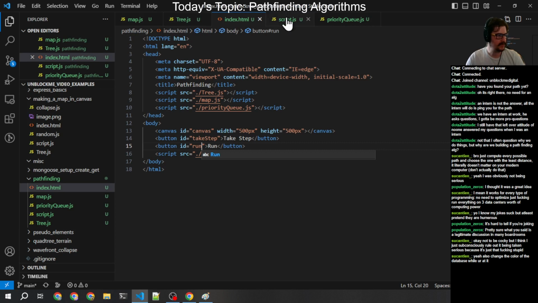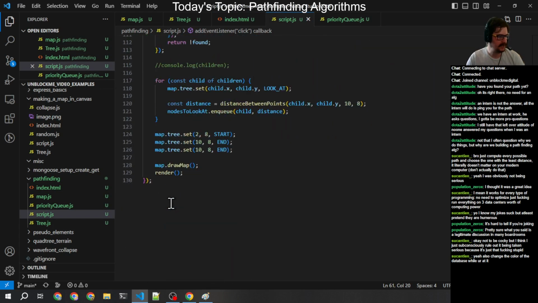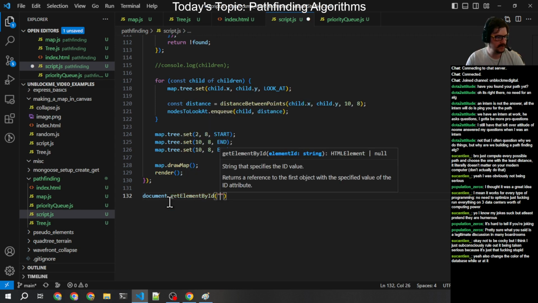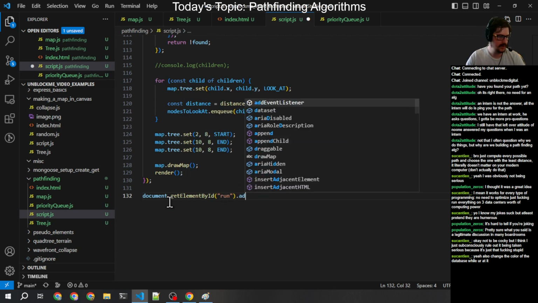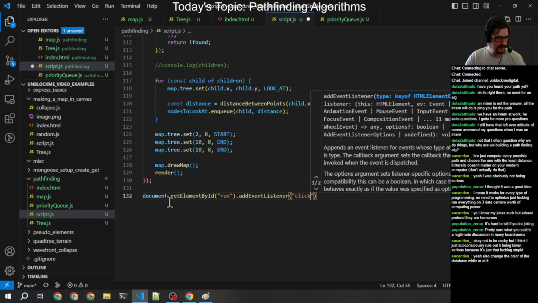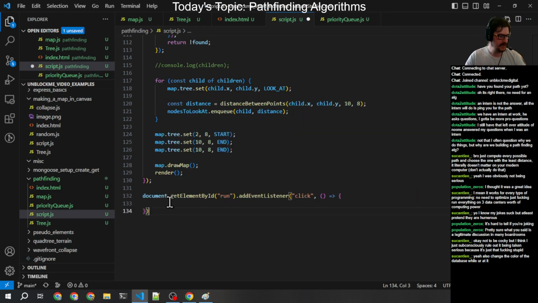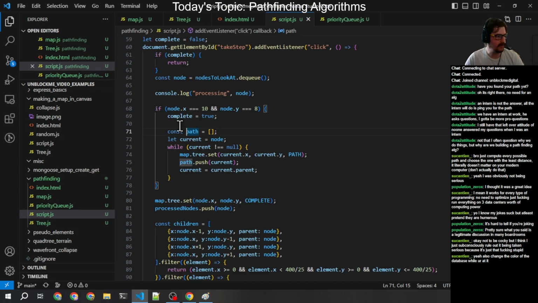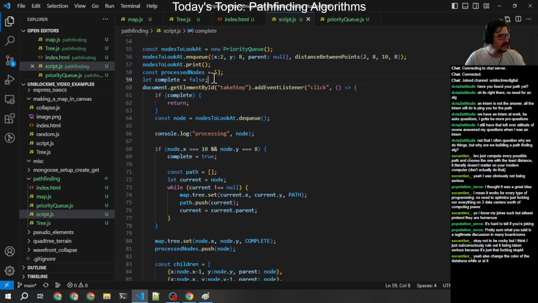And we're going to go back to our script here, and let's add in a hook for it. document.getElementById run.addEventListener click. So then at this point, what I want to do is I kind of want to algorithmize these process nodes and complete and all this other stuff.